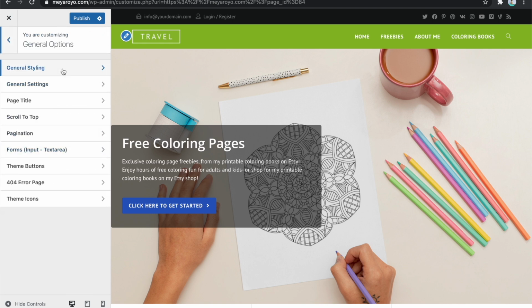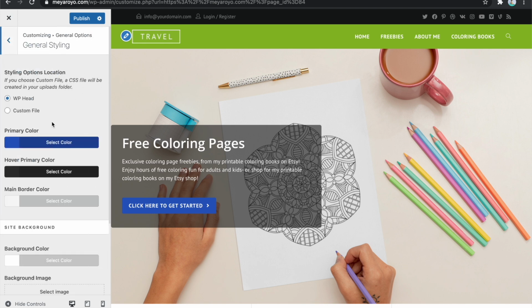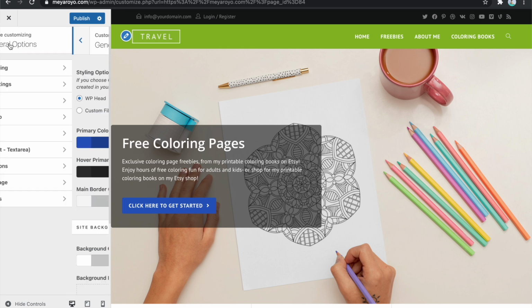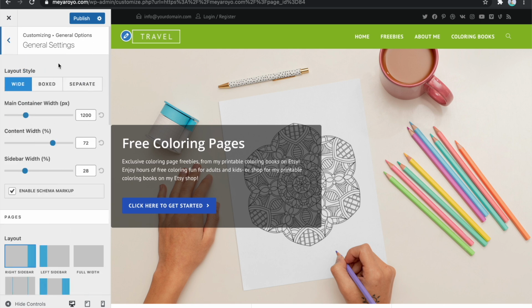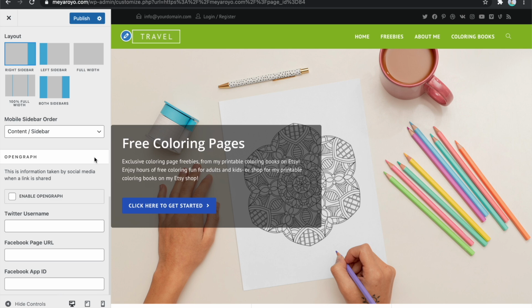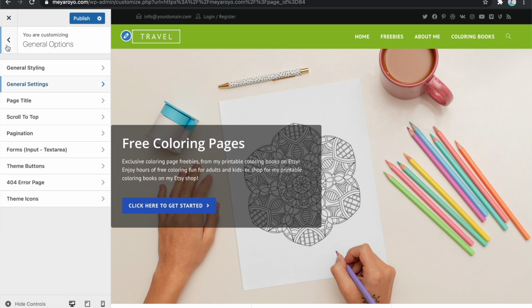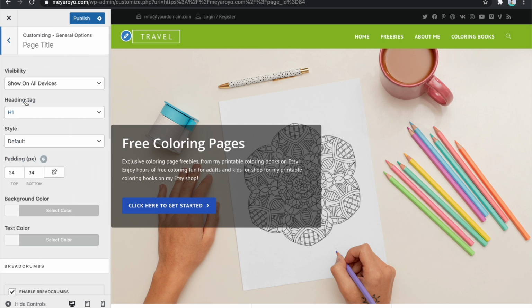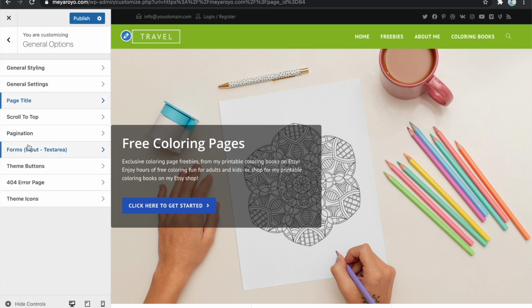General options. Okay, so general styling. This is the primary color. This is what I wanted. General settings. If the website is going to have a left sidebar, a right sidebar, both sidebars, you can really play along with this here, and I'm not going to go over it, guys. If this is something that you want to do, go ahead, play around with it, make sure that everything is to your liking.